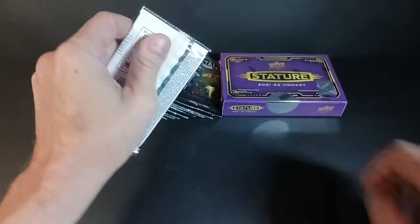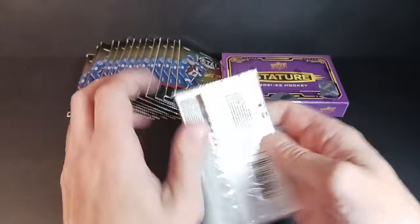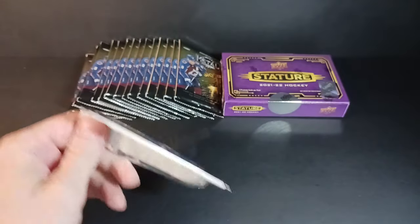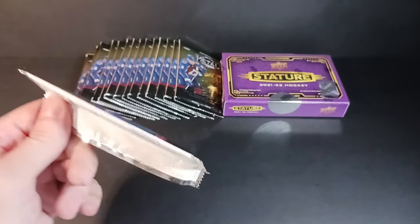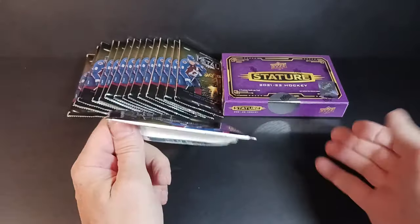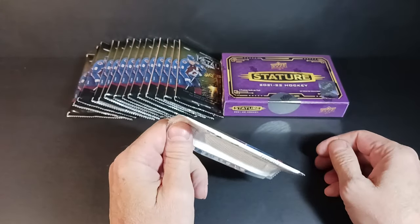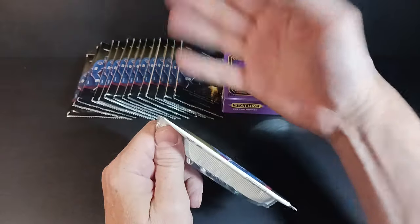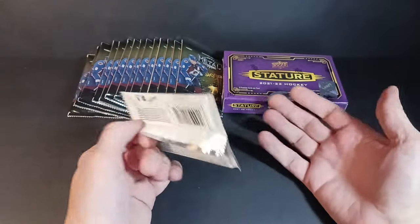Okay, here we go. I'll leave that Stature sitting there. Again, this is a good comparison because, as I say, the price point is the same. They're about 170, 175, 180 bucks Canadian, depending on who and where you're at. Stature is getting harder to find. SKYBOX just came out.